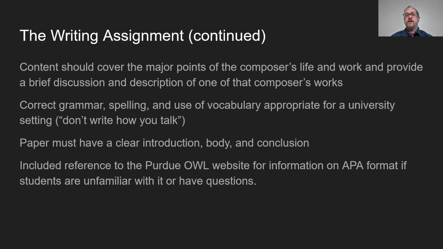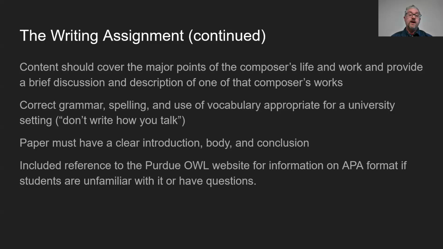The content should cover the major points of the composer's life and work and provide a brief discussion and description of one of that composer's works. I want correct grammar, spelling, and use of vocabulary appropriate for a university setting. The old adage, don't write how you talk. That's very good, very applicable here. The paper has to have a clear introduction, body, and conclusion.